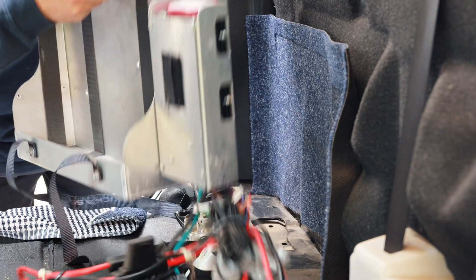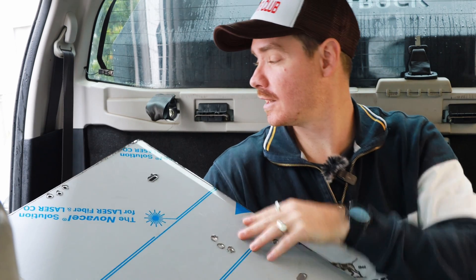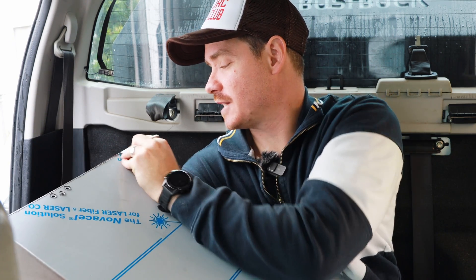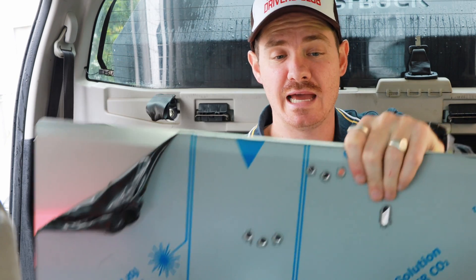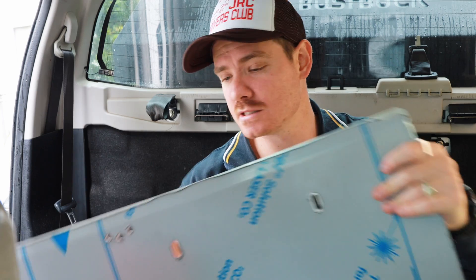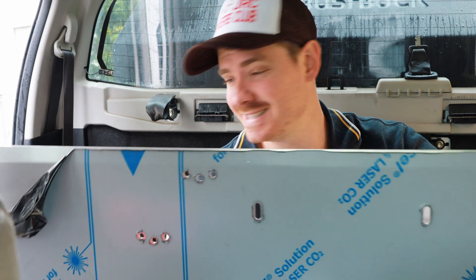We're in the car and we've got the old Kickass battery out — that was pretty easy. I've still got a jumble of wires down here but I'm going to reuse them for the next setup — why waste what's already been done? It comes with these beautiful brackets. This is our new tray holder — there are two of them: the big one for the battery and a smaller one for the DC-DC charger.